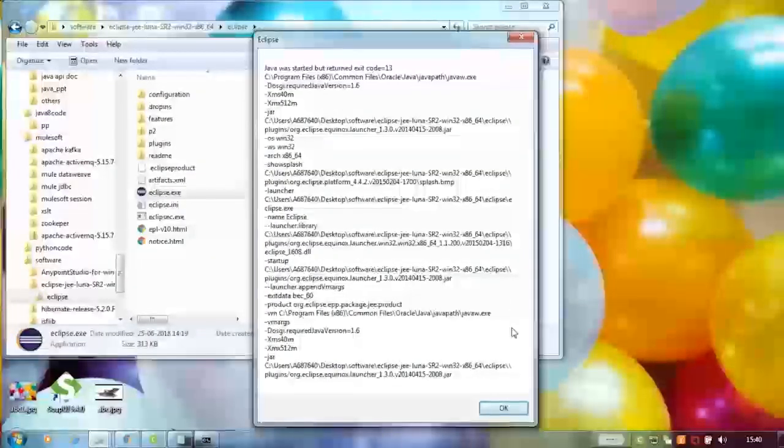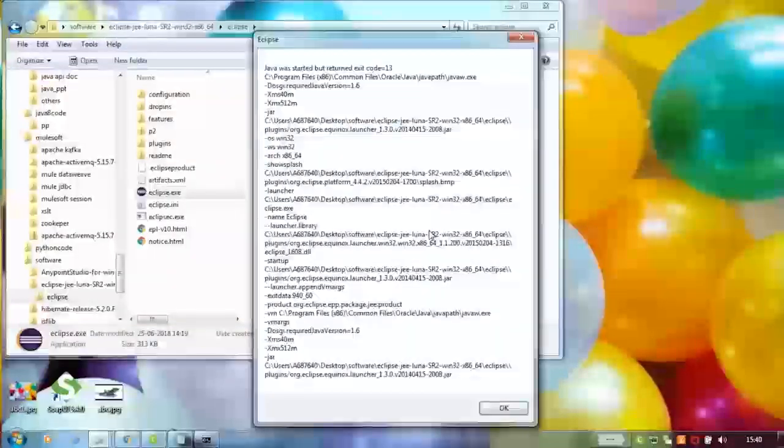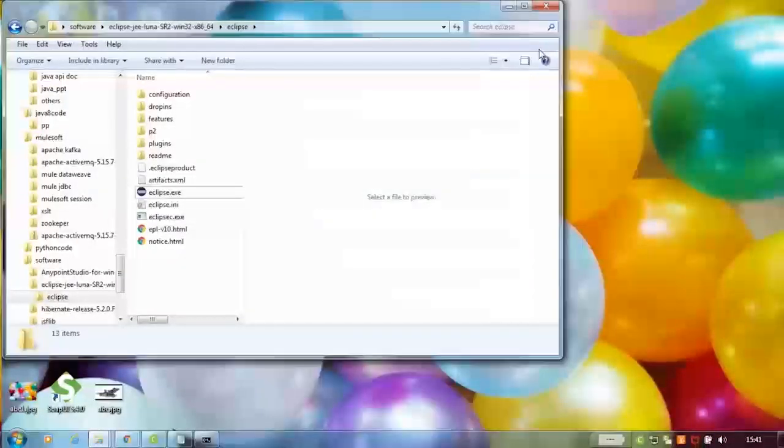It requires Java version 1.6. Okay, what is the error? It is giving some error. It was working earlier.